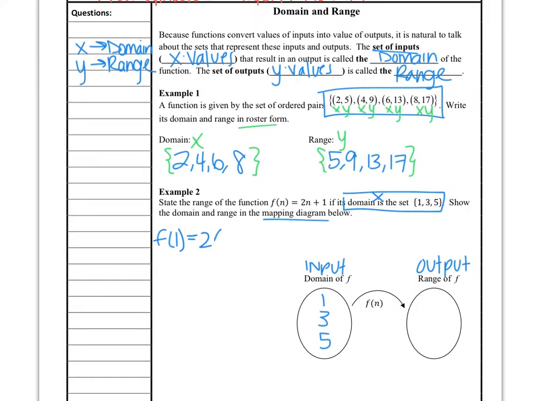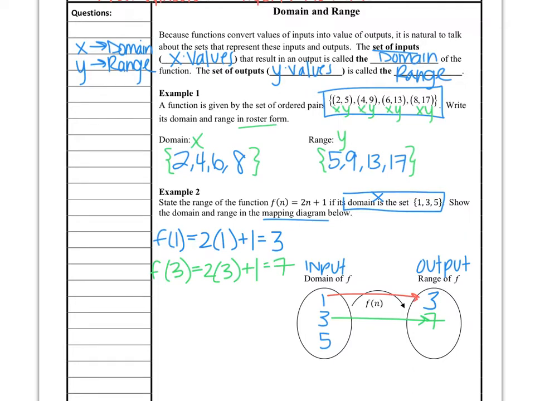So this would literally just require us to plug in and evaluate. f of 1 equals 2 times 1 plus 1. 2 times 1 is 2, plus 1 more is 3. So when we plug in 1, we get out 3. So literally a mapping shows me 1 goes to 3. Input is 1, and the output is 3. f of 3 now, because the next x value was 3. So 2 times 3 plus 1 is 7. So we input 3, we output 7.